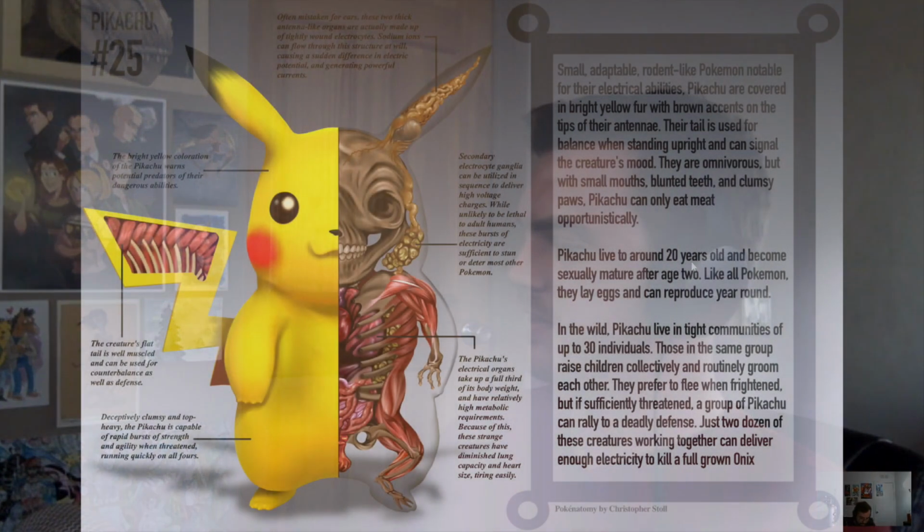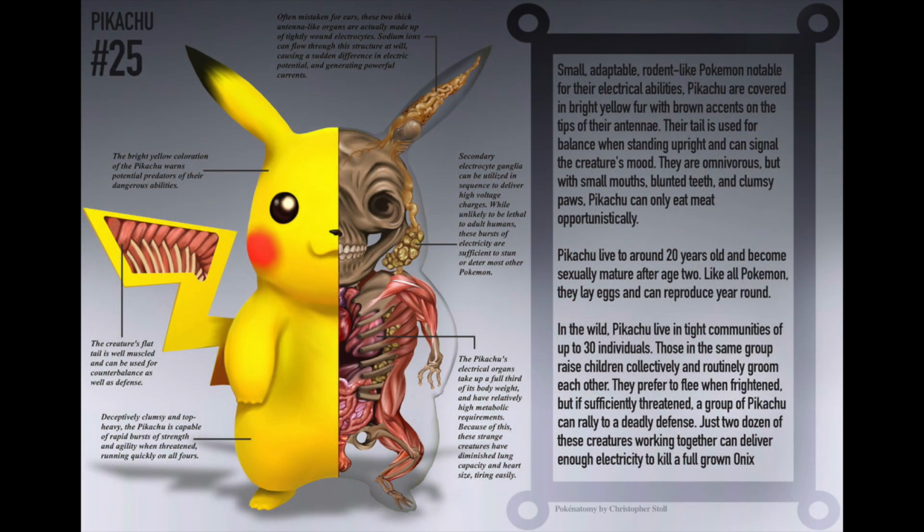Oh, absolutely. Yeah, Pikachu's number 25, I think? It is. You're right on the money with the eel thing. Based, at least in part, on the anatomy of electric eels. They have these organs called electrocytes, which shunt sodium ions along the length of their body to create this electrical potential, and they can release it all at once in the form of a discharge. And so transplanting that organ system from a real existing creature into the body of a mammal is a way of exploring this incredible biological phenomenon, using Pokemon as a lens to appreciate real science and the beauty of biology, and alternatively, biology is a way of exploring and delving into Pokemon.